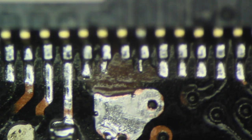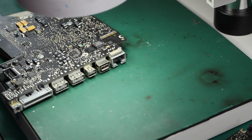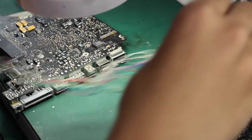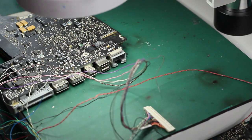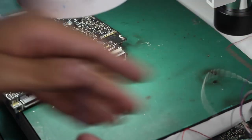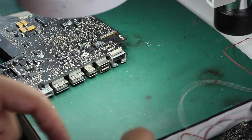And we leave these two pins. We try to use a fly wire to connect them with the main soldering pad. For the fly wire, just use a small, soft one, which is good for this.